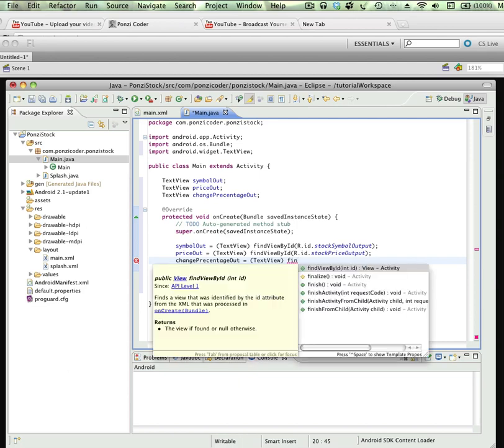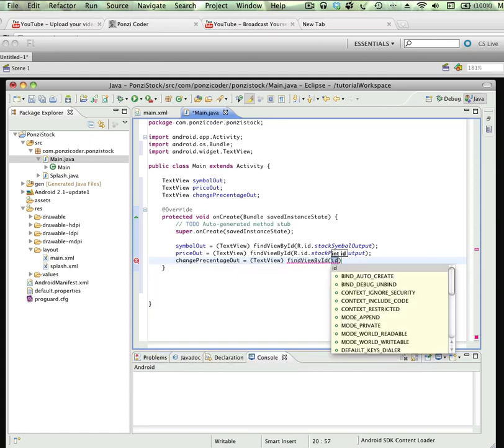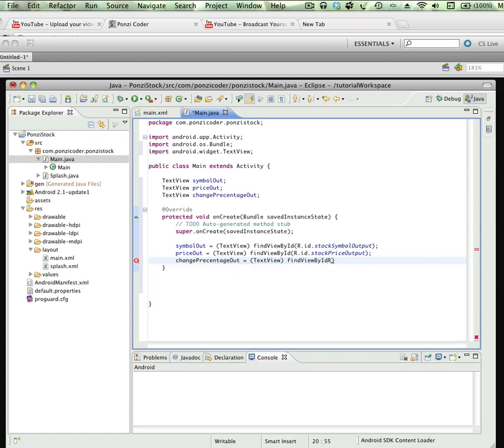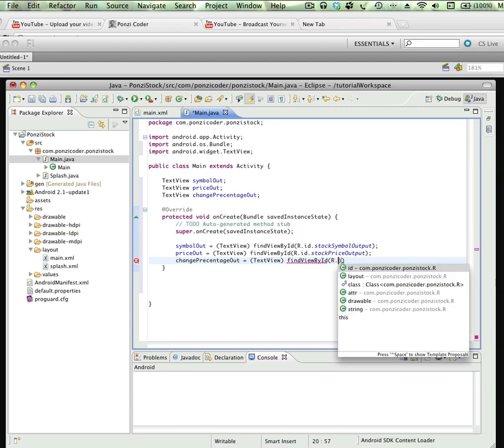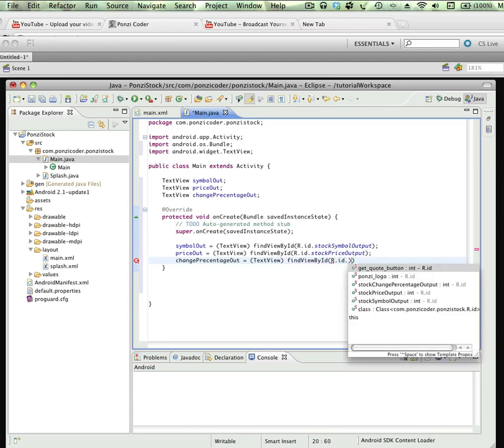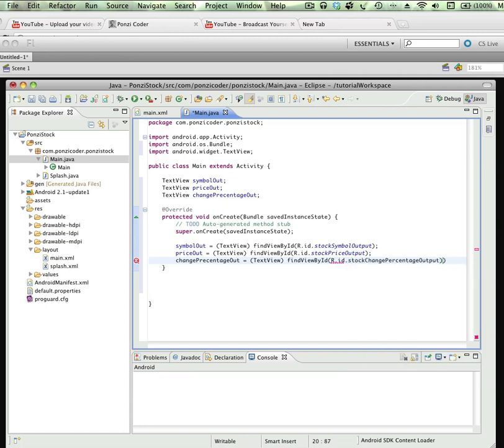There are other things here, but we want findViewById, and I can do this one more time. There it is, stock change percentage output. Perfect. Now we have inflated all of our UI components except for the button, which we're going to do next.